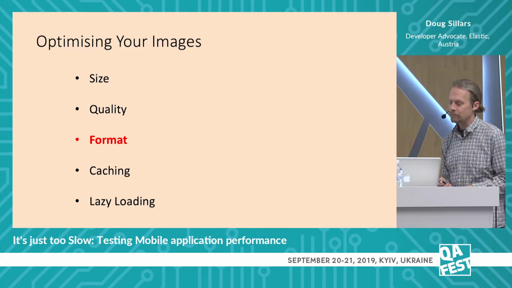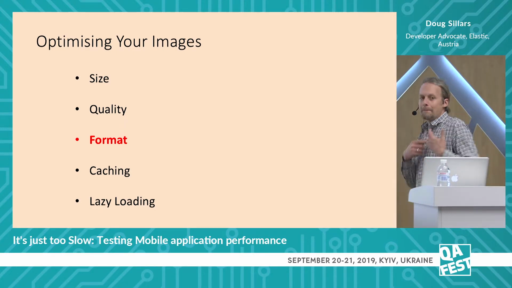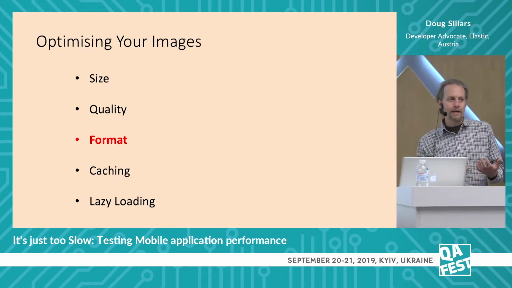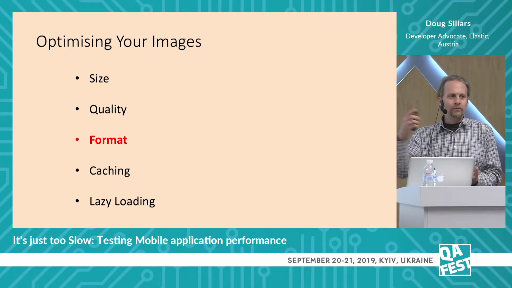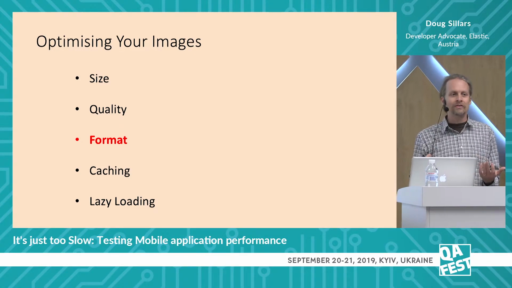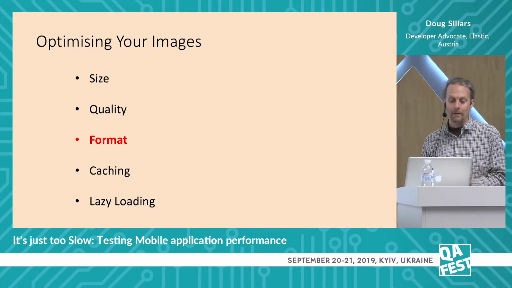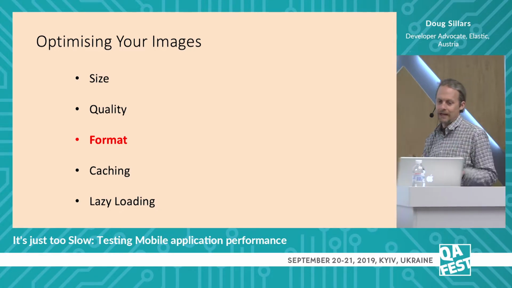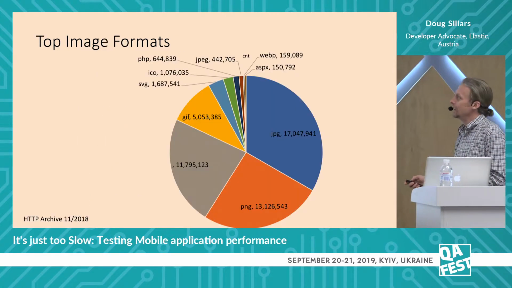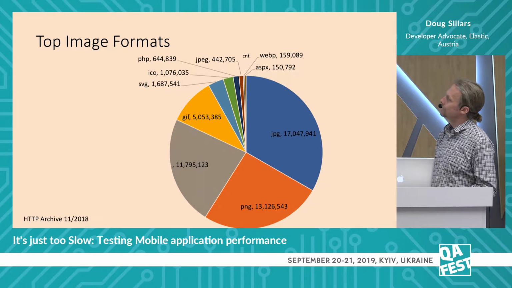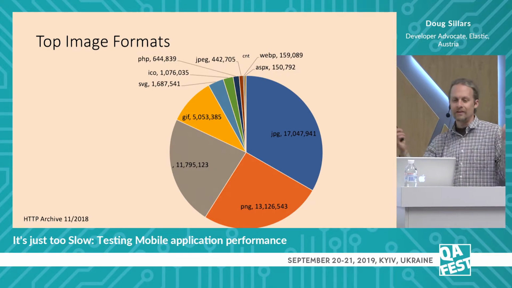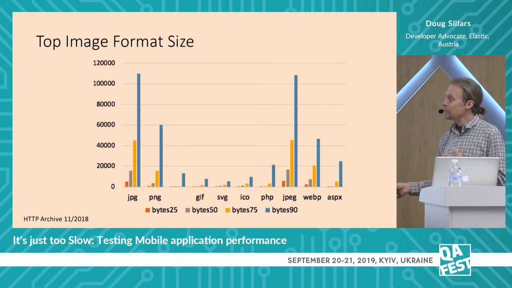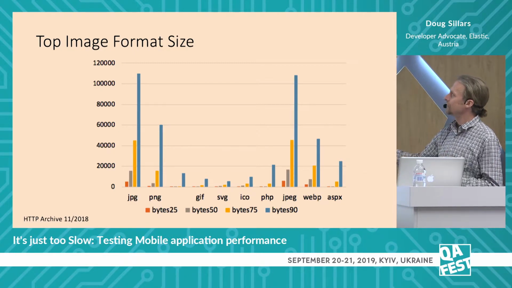That's awesome. All right, so image formats. There are a lot of modern image formats out there that you can use instead of just JPEG. I think somebody just posted on Twitter that JPEG just celebrated its 27th birthday, right? JPEG's been around a while. Anyway, it's an older image format. But if you look out there, most of the images are JPEGs. We've got JPEGs without the E, and then JPEGs with the E. This is just the extension, right? And they're big. JPEGs are the largest files that are out there.